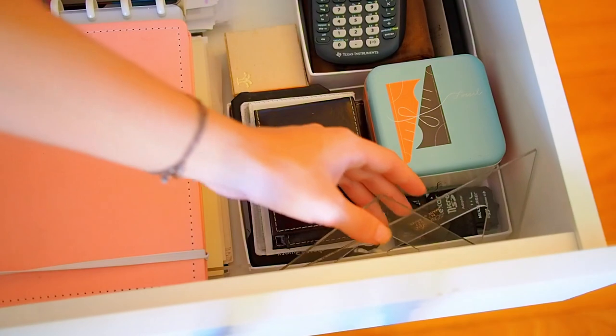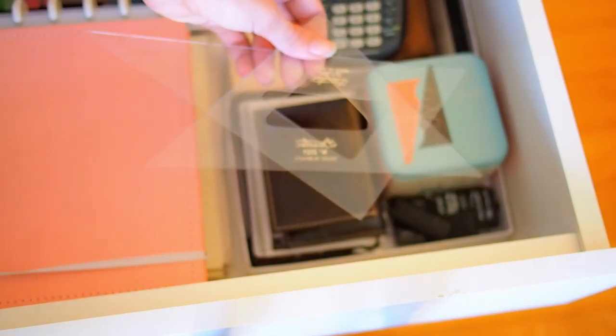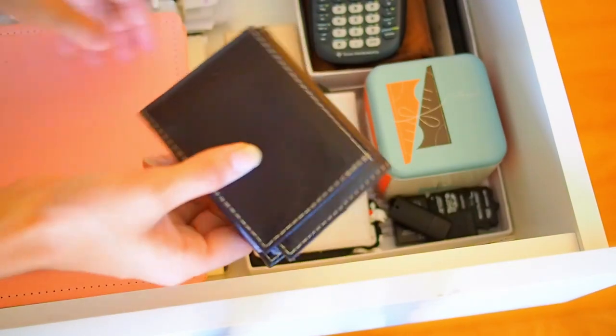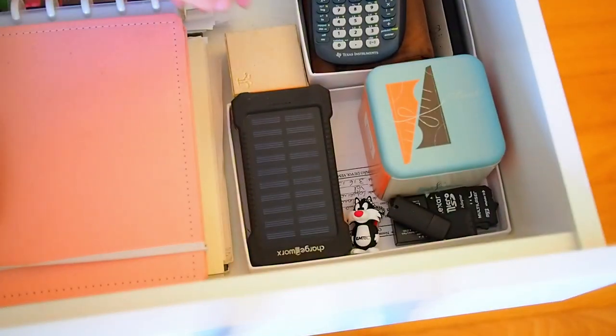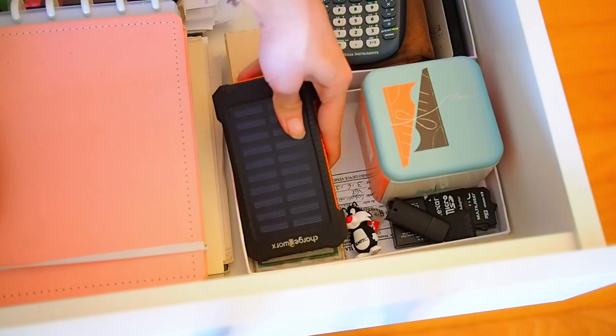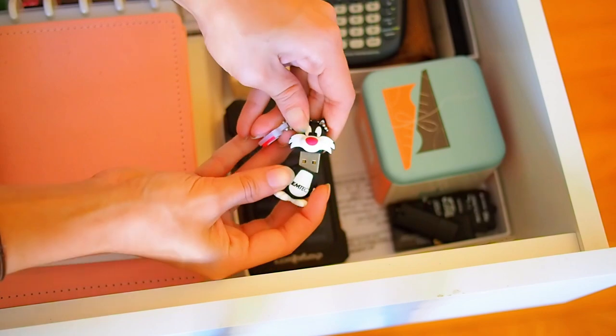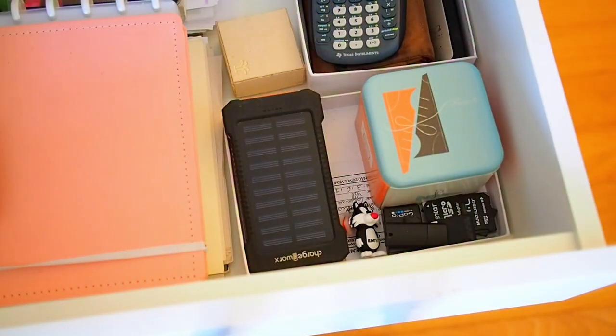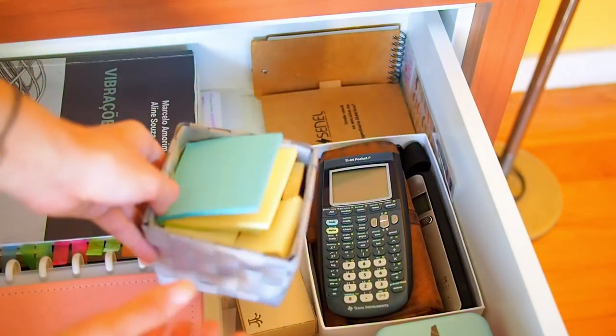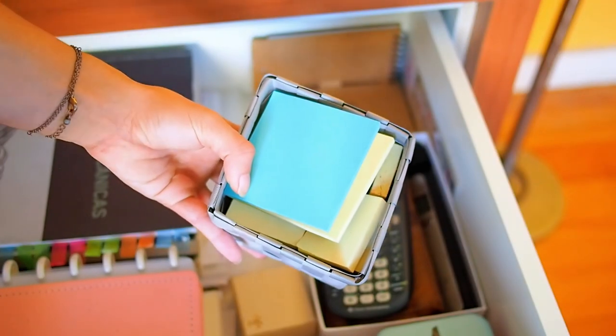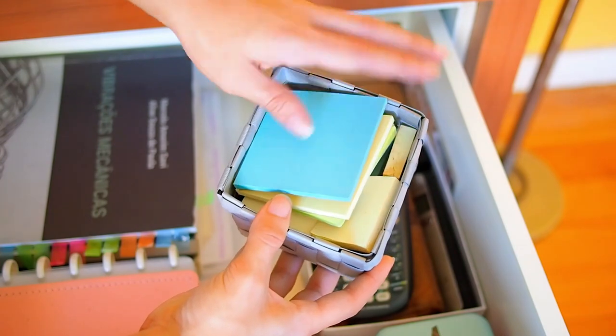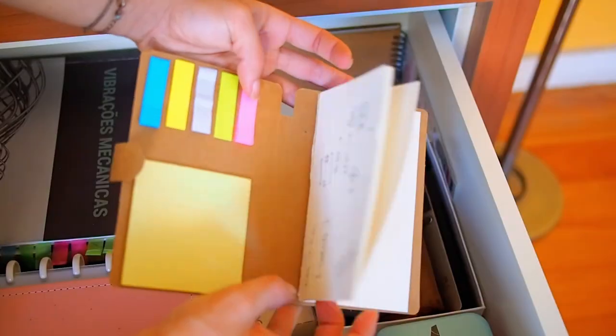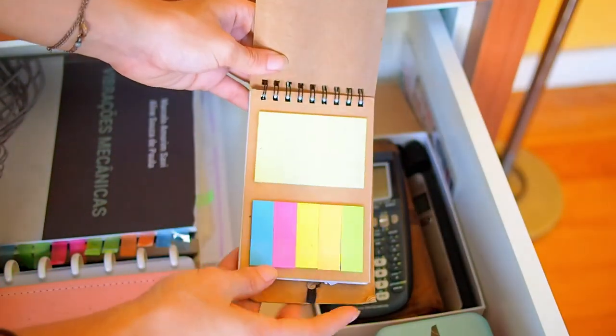In this corner over here I have my set square. I have two of them and they are very useful for doing my bullet journal and also any drawings I need. And I also keep my other smaller wallet and my driver's license. I also keep a portable USB charger for my phone, my document, a very cute pen drive, and a couple of other pen drives and SD cards. Over here I keep some money and also some random things. Over here in this little basket I keep all of my sticky notes and I usually use them to write tasks I need to do for the day or reminders. I also have these little notebooks that hold another set of sticky notes.